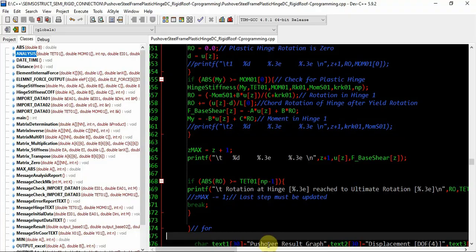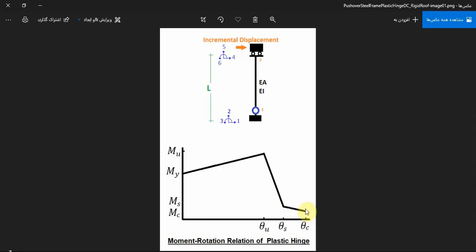So let's see, if during the analysis the rotation of number 1 reaches theta c, the ultimate rotation, the analysis is stopped. So as you see, we used these methods for analyzing the plastic hinge concept in C programming.